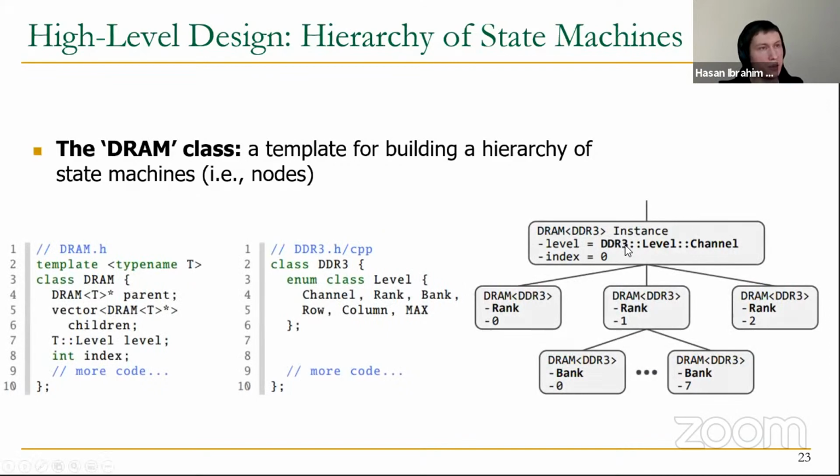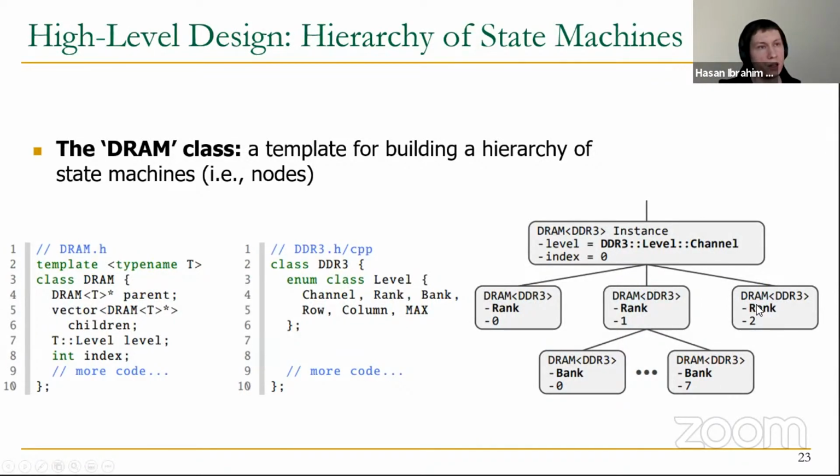On the right-hand side, you can see a hierarchy of a DRAM subsystem. At the highest level, we have a channel. Usually a single memory controller is interfacing with a single channel, but that doesn't have to be that way. A single memory controller can also interface with multiple channels. When we say a channel, this is basically a separate set of pins that are connected to the CPU. So if you have two channels in the system, those are two memories that operate completely independently of each other, especially if you also have two memory controllers to interface with those two channels.